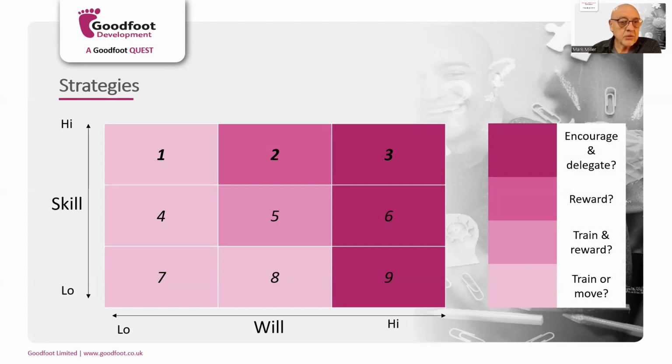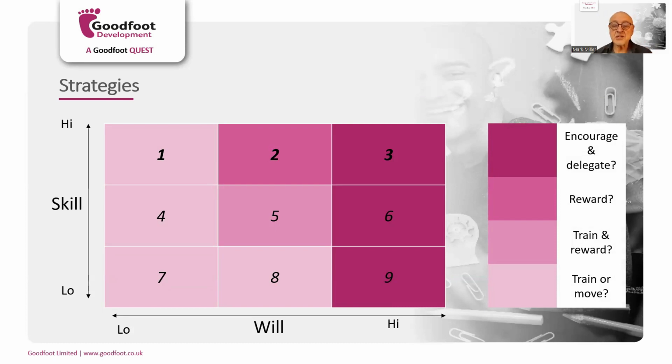Sure, it could be money, but it also could be reputation. It could be introducing them to somebody, recommending them, making them feel good. Box number 5, well, probably a bit of training and a bit of reward. You might rescue them, but you definitely can't rescue boxes 1, 4, 7, and 8. Their skill level may be high, but if their will is that negative in 1, 4, and 7, move them on. Or point this out to them. Unless they change their will, their attitude, you are going to move them on. Number 8, probably move them on because they haven't got high skill anyway.